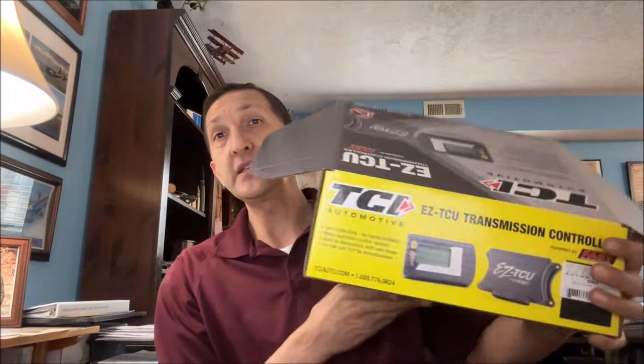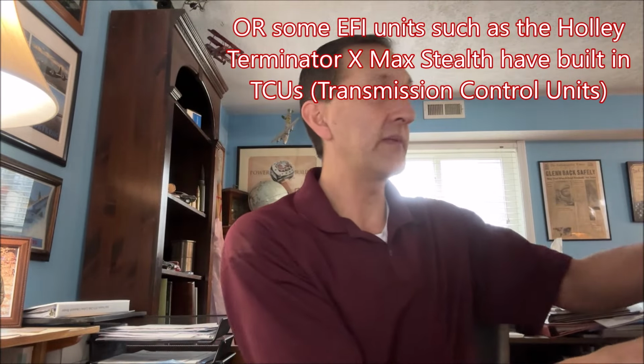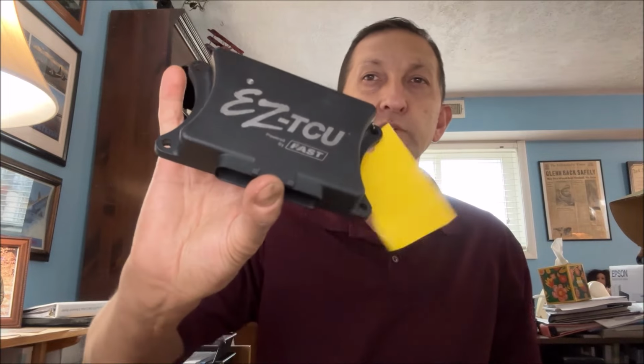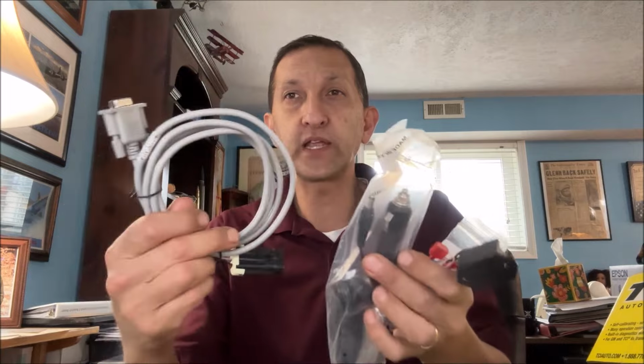So if you're going to run either one, the first thing you're going to need is something like this. And this is the TCI EZ-TCU. TCU stands for Transmission Control Unit. Basically what you get in the kit is the actual interface, where you push the buttons and make the adjustments. This is the actual transmission control unit. You can see there it comes with a big connector, and it comes with a wiring harness with some different connectors in it. So that's the first part.